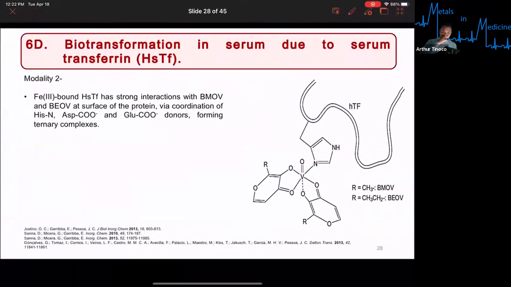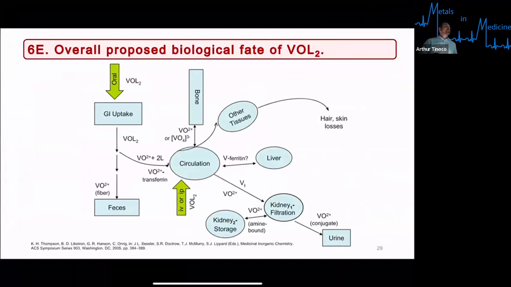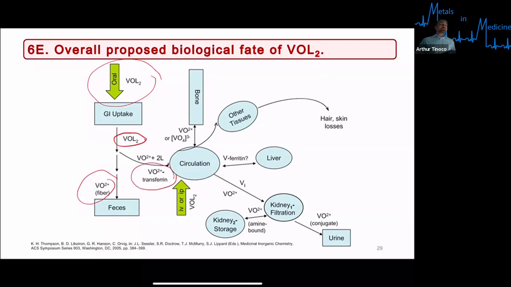All right, so we were here. This is a perspective of what would be the biological fate of the vanadium from these compounds. If you go through oral delivery, you're going to enter the gastrointestinal tract, and that's going to lead to a significant amount of the vanadium just dissociating and being excreted through the feces. You're going to have a small amount of compound, and not even the original compound. So this is not necessarily the most accurate depiction, but you have a small amount of the compound, vanadium chelated to the maltol ligand, that can then enter the bloodstream, the circulatory system. A significant amount of that would then become associated with transferrin, whether ligand bound to the iron binding site or to the surface. And then you have the distribution of that vanadium.